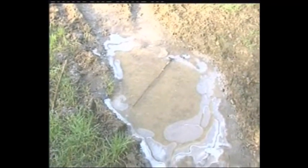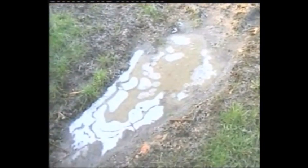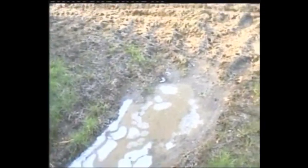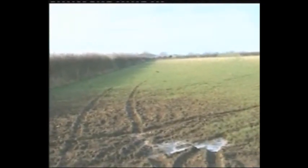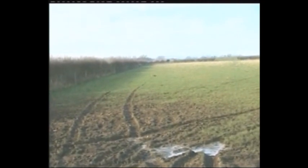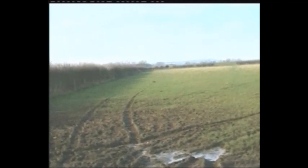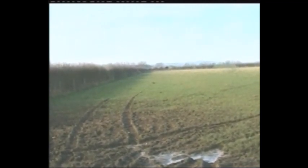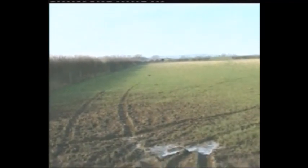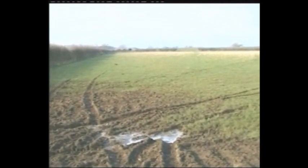It's quite obvious that the sun hasn't got to these little puddles yet. We've still got ice on them, look at that. Lovely patterns you get, don't you? But what's caused me to stop here was the fact that I've just spotted a three arched bridge, and I reckon that that is the site of the railway that ran from Market Harborough out to Seaton and across the Welland Valley. That's what I reckon anyway. And actually the nearest station was Caldicot.